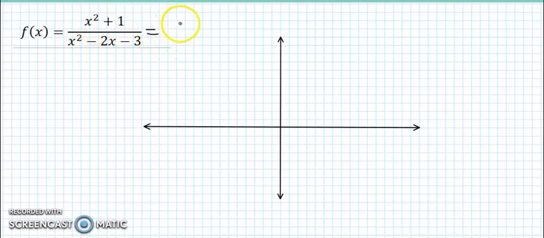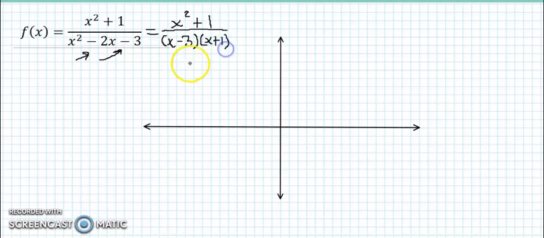When you have x squared plus a number like we do in the numerator, that cannot be factored any further, not with real numbers anyway. But this denominator, if we want to consider, do we have two numbers that multiply to give us -3 and add up to -2, then we could do -3 times +1. That'll work. So x minus 3 times x plus 1.